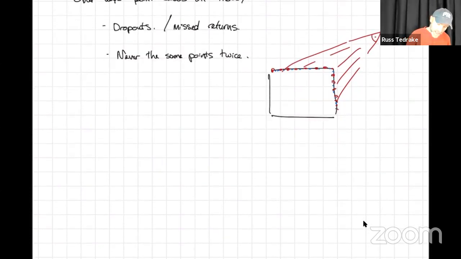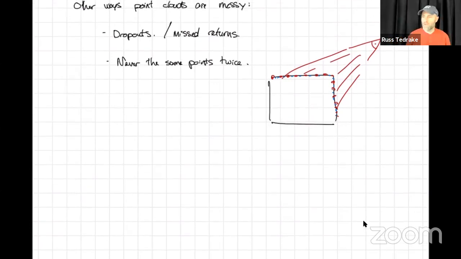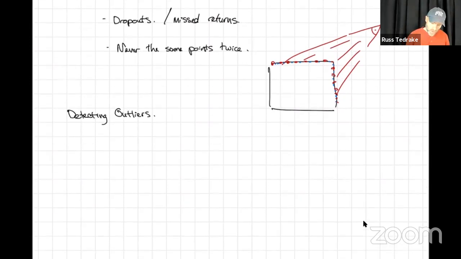Okay, so how do we detect outliers? I showed you already a little bit that they're bad, but I want you to think about them when we go into the breakout. Right, so once we have an estimate, detecting the outliers is relatively easy, right?